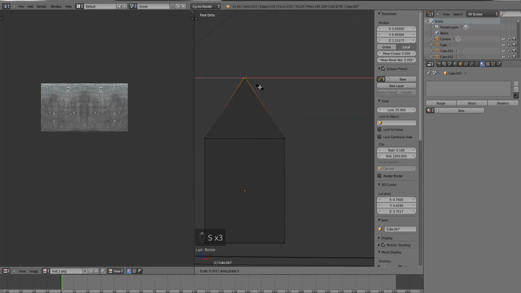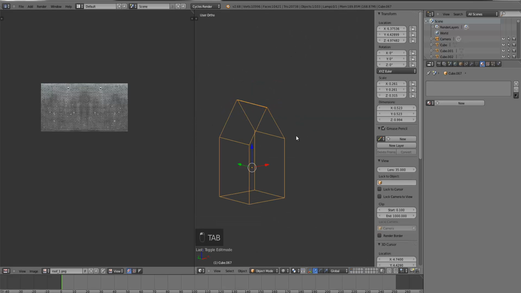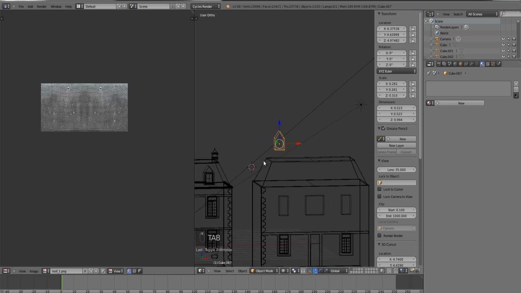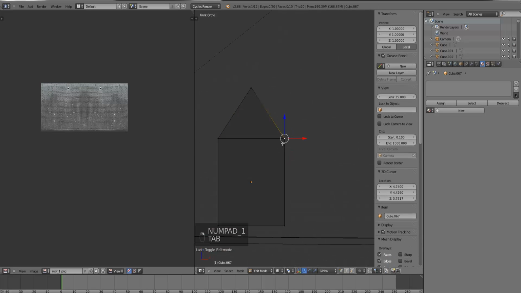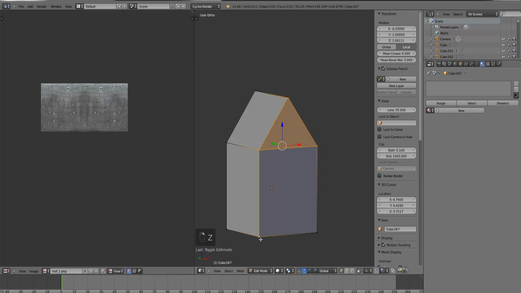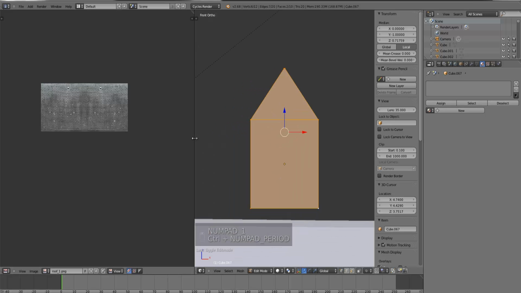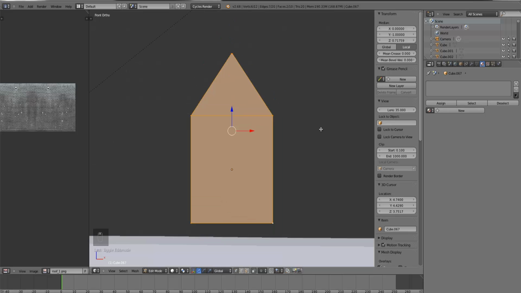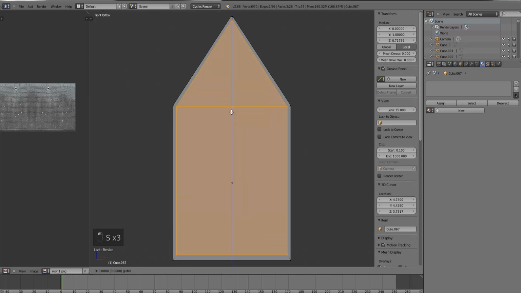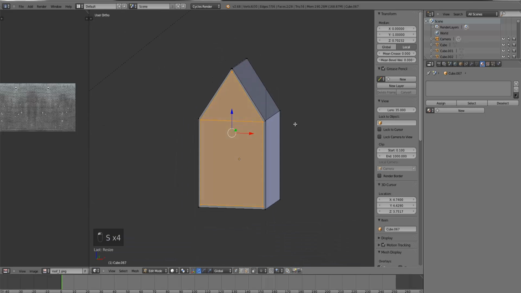Make it a sharp, not too sharp roof, and then we have the first thing, and then I want to create some nice detail in it. How I created that was selecting the front, and I'm hiding this because it's jamming my workspace. Pressing E, right? So like this. All right, pretty damn nice.